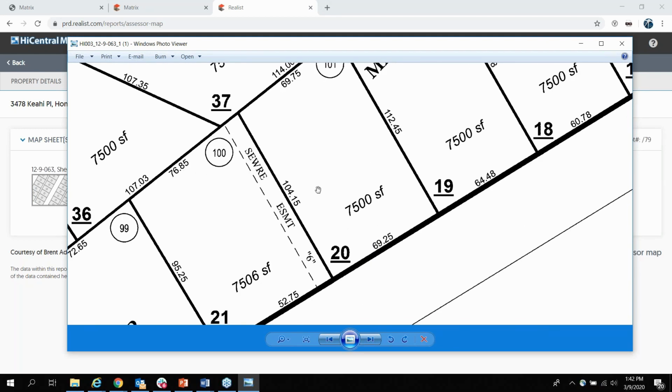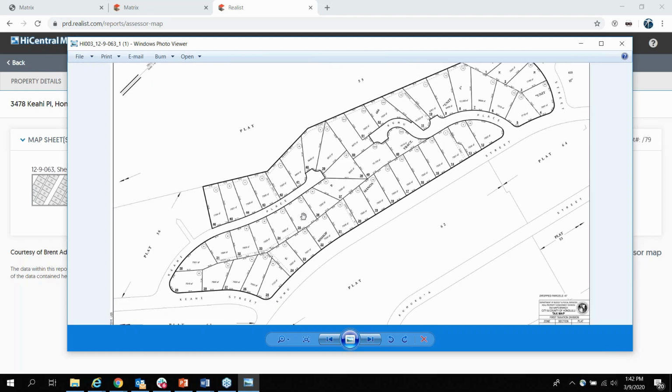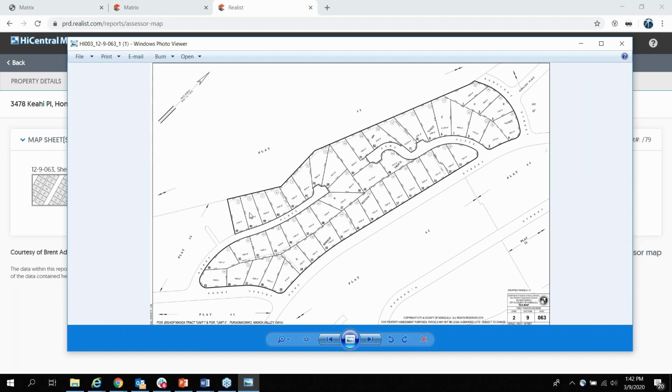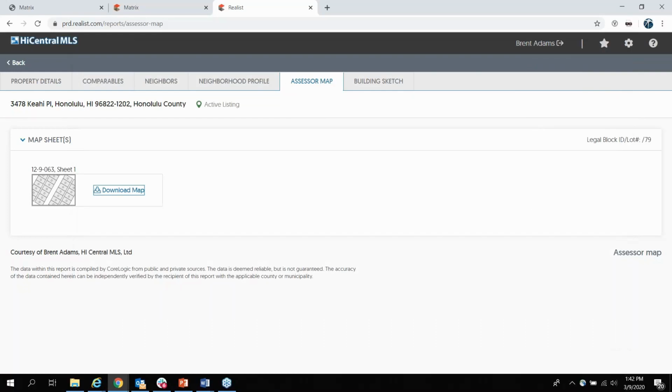But here you are. Here's where I would stress to use any of the legal lot dimensions for these properties. You've got the square footages, you've got the lot numbers, and a lot of other vital information that you probably want to pull off of these assessor maps. So these are still available to you to open up anytime that you want.